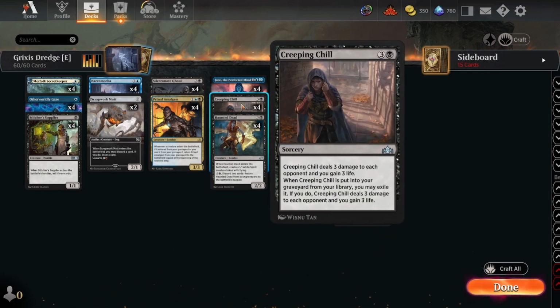Creeping Chill, obviously, so good. 3 and a black. Deals 3 damage, get 3 life. Very, very occasionally you cast it from your hand if you need to finish your opponent off. But normally you're trying to mill it into your graveyard, and then you get to exile it and activate that ability for free. You drain your opponent for 3.